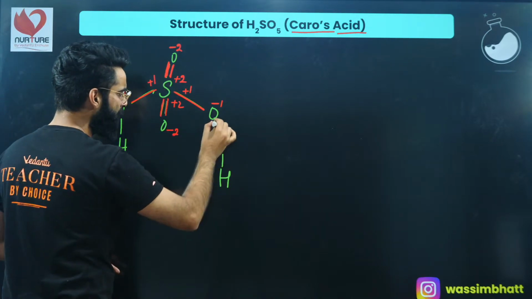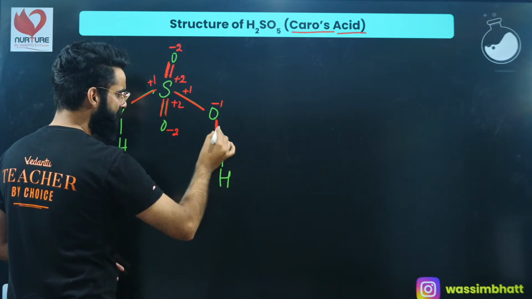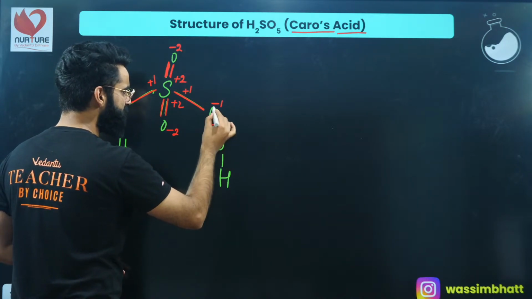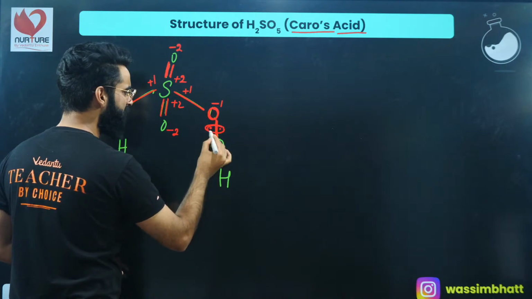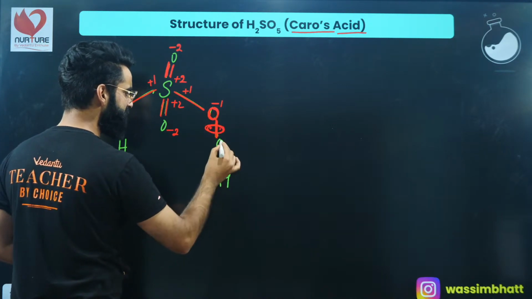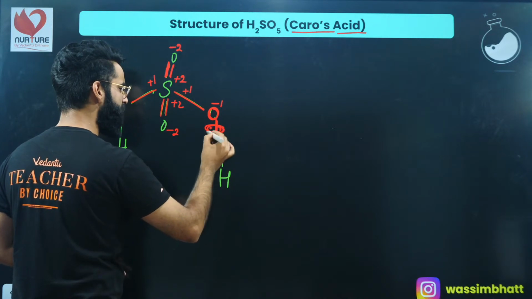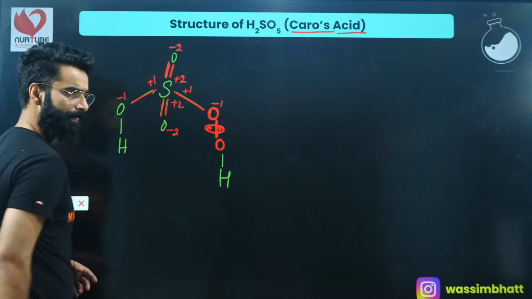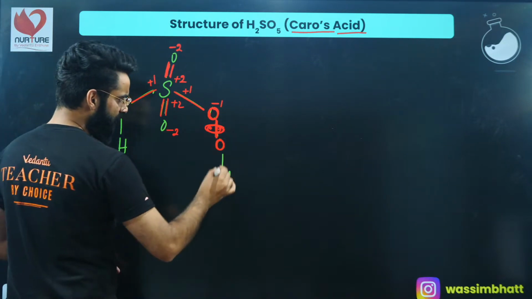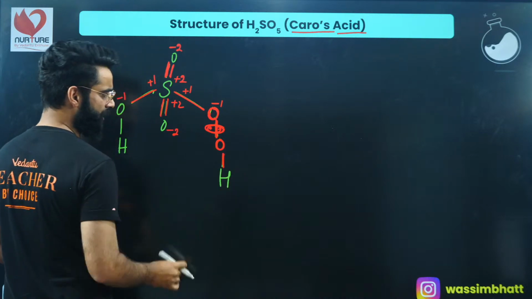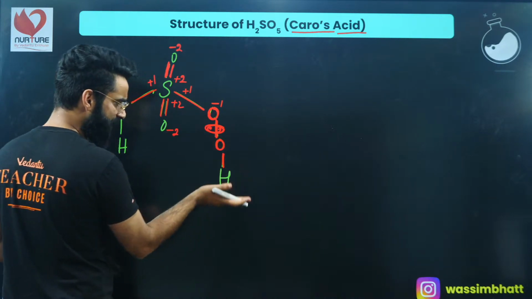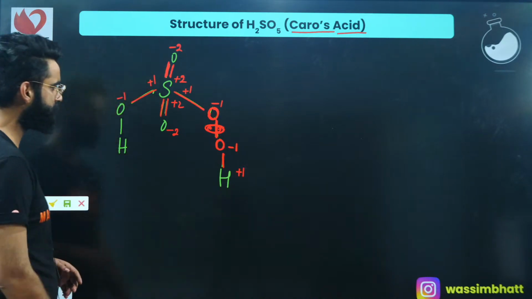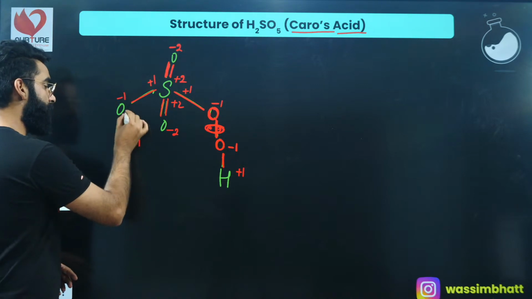At the same time, if you look at this bond, the bond pair will be exactly at the center because on both sides we have oxygen atoms. The tendency with which this oxygen attracts this bonded pair of electrons towards itself, with the same tendency this oxygen attracts the same bonded pair towards itself. So there is no shifting of this bonded pair of electrons. Now if you look at the bond between oxygen and hydrogen, oxygen being more electronegative will attract the bonded pair towards itself, due to which it gets -1 and hydrogen gets +1. Similarly over here, hydrogen gets +1, oxygen gets -1.